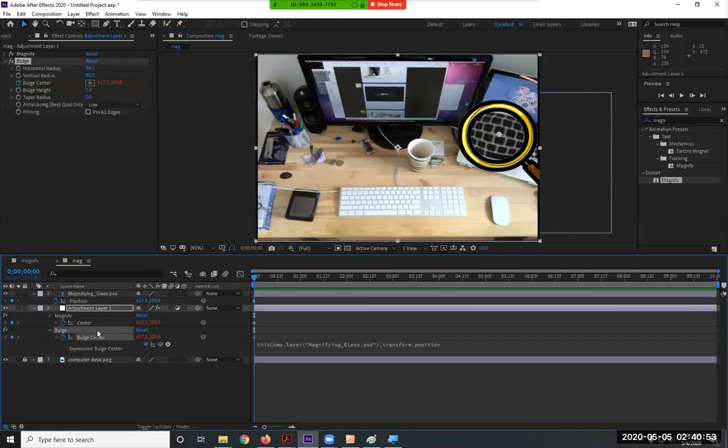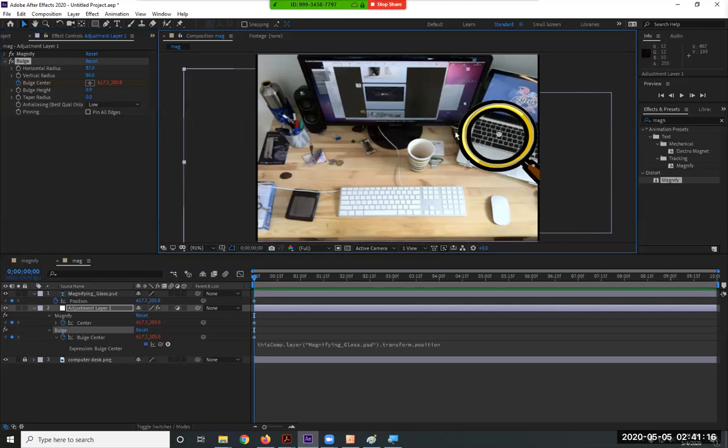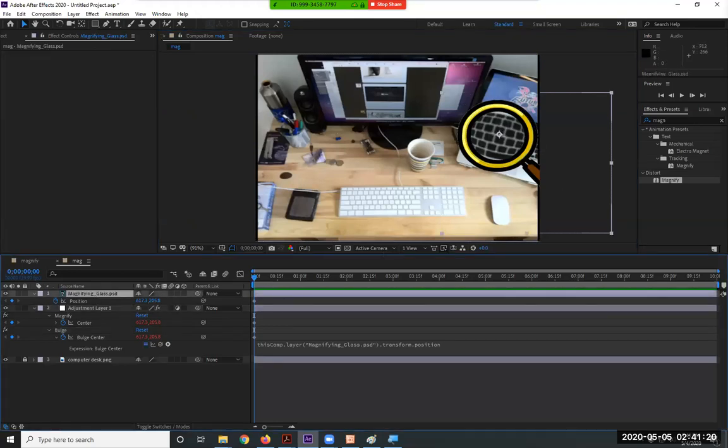If I don't like that bulge, change it. I can still change the rest of these numbers. Just because they're linked together, it doesn't change anything. I can make the bulge bigger, less shallow, depending upon what I want, and I could still even make it wider. Again, I've only tied together where the center point is with the actual physical center point of the magnifying glass. Oops. And that's me moving the entire layer, which is something I didn't want to do.